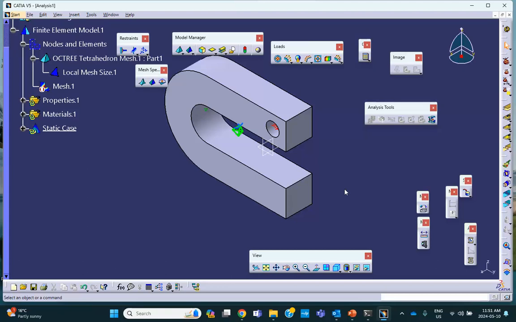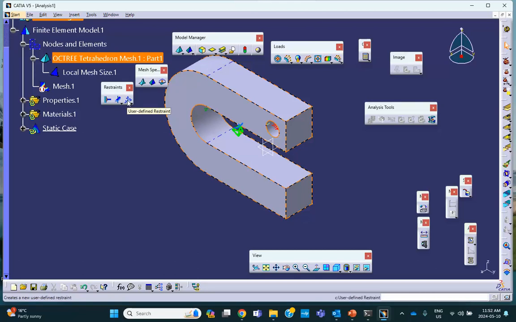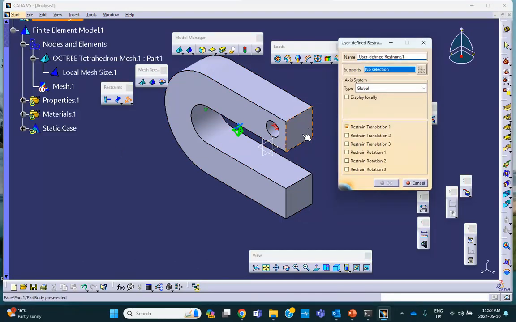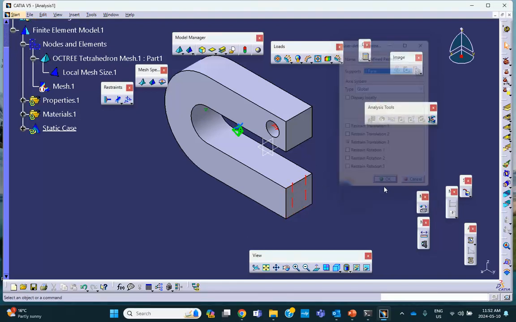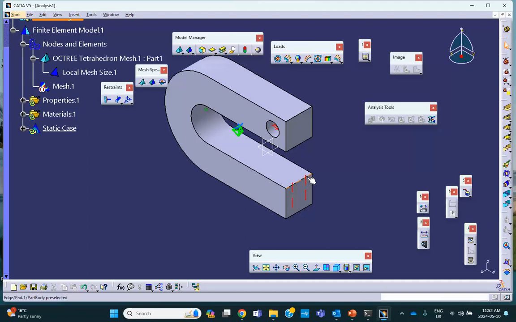And in CATIA, in order to apply enforced displacement, the first thing that you do is you say, hey, instead of 0.01 that I want, I make it 0. And how do I do that? Using restraints, using the user-defined restraint, you select this and say in the direction Z that I want to change later on, I want to fix that. That's the first thing. I want to give it a displacement of 0.01 inch downward, but you have no choice. In CATIA, first, you have to say, I want to give it 0 displacement in that direction, then you can change it. So how do I change it?